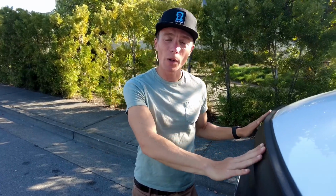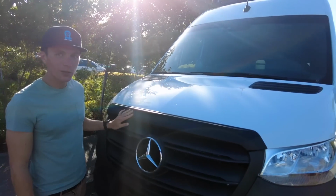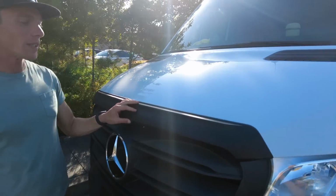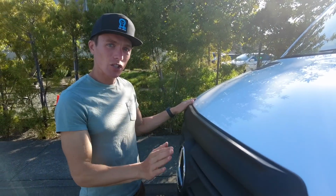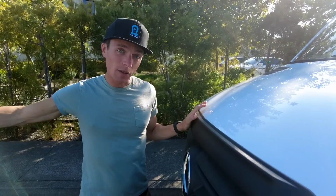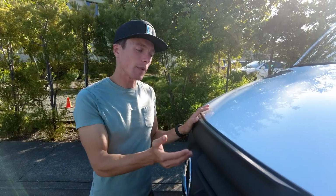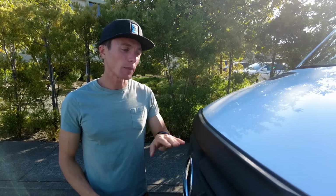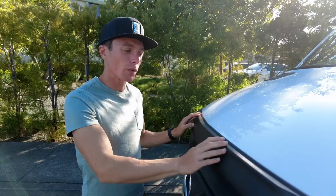So the second upgrade we got is this Aero Hood Spoiler by TerraWagon. Now it's this black piece right here, just kind of attaches right here. And the reason we got this is because this part of the hood kind of curves down, and if it gets chipped, which happens fairly often, or could happen because rocks get kicked up, they smack right there. If it chips right there, it's really hard to replace or to fix it. So this will protect the whole front of the hood right here.